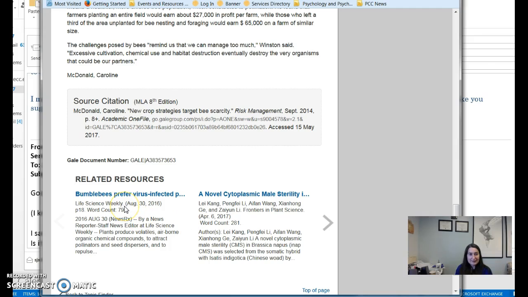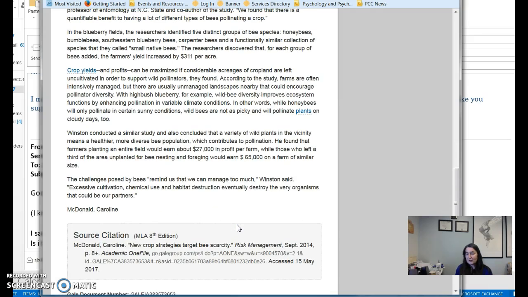I can see this is from Life Science Weekly. It's from a newspaper. It's short. So one thing you're going to want to look at is the length of the article. You're going to want to look for an article that has a lot of citations, a variety of citations, so they've pulled their research from a lot of different places. You want to look and see if they list their affiliation. In a scholarly journal, an author is going to say, I am Dr. So-and-so, and I am from this agency, or I'm from this college. They'll probably provide their contact information because they are willing to be contacted. They'll stand behind their work and they're happy to talk about it. You won't get something by so-and-so news reporter. This is somebody's research. It means a lot.